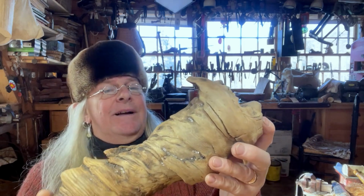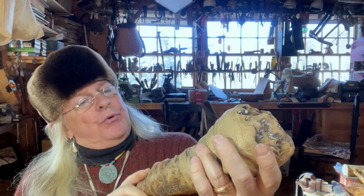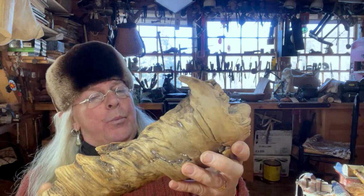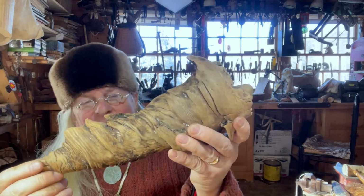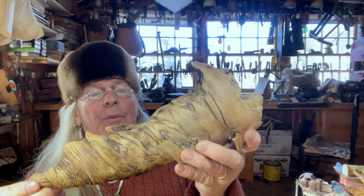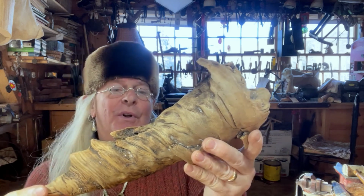When the tree dies, even this is probably cedar. So cedar lasts a long time, all right? But the cedar rotted away. The horn, I call them tree horns, is still solid and probably would be for a long, long time. I'm not even going to put a number on it.